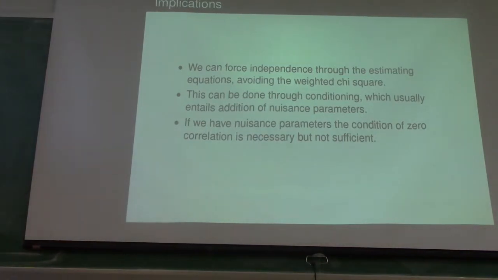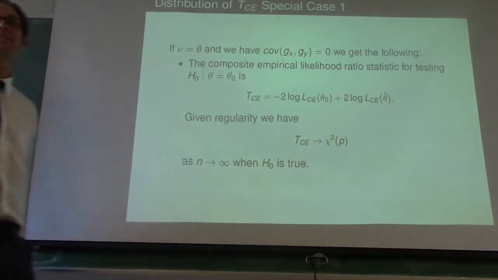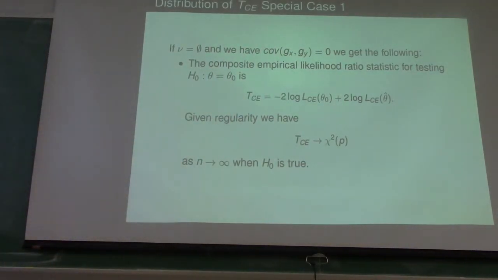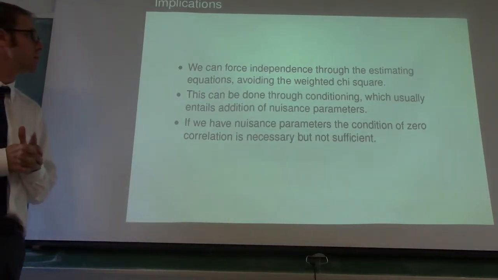So this got me thinking even further. Like I said, if you notice, our covariance is not just about the data itself, but it's about the estimating equations, which means that certain estimating equations may allow us to essentially transform the data in such a way that what was correlated data is no longer correlated. And I'll actually show you a few examples where that works.